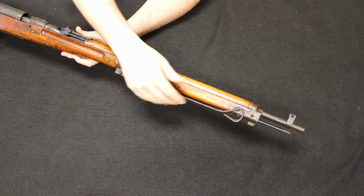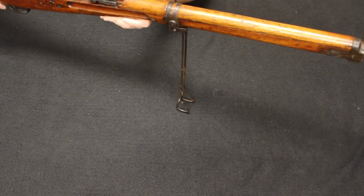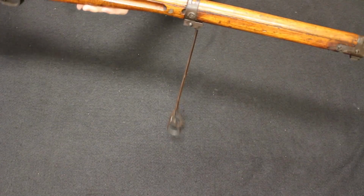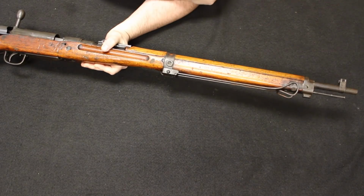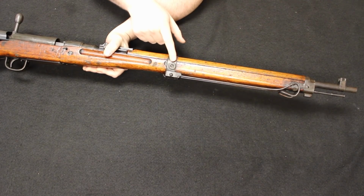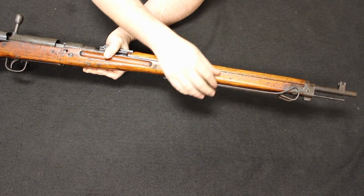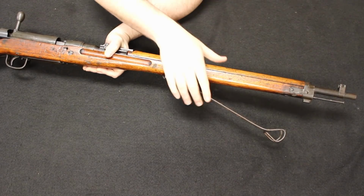Another equally useless feature is this. It's a monopod meant to be a support device for shooting in the prone position. Again, extra material and cost in manufacturing these and putting it on the rifle. More complicated to manufacture the barrel bands here. And again, also an excellent snag point for vegetation and stuff as you're moving through dense jungle.